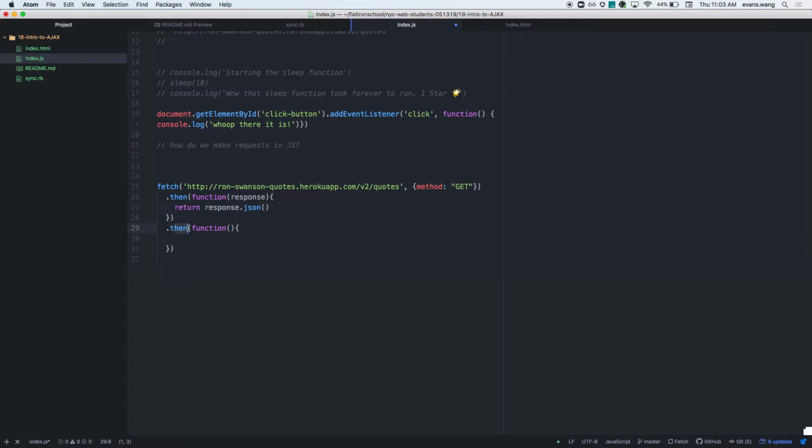So this then will receive the previous promise return value, in the same way that this fetch gave you what? It gave you a promise. And the promise value was a response. So this received the promise value's response. So if I'm returning this, what should be in here?